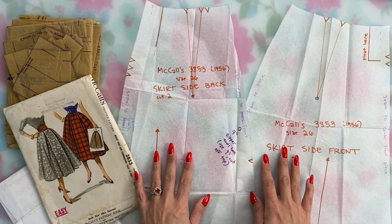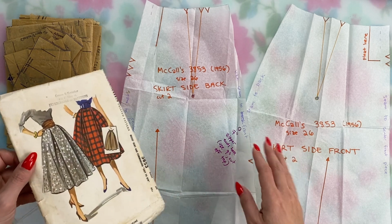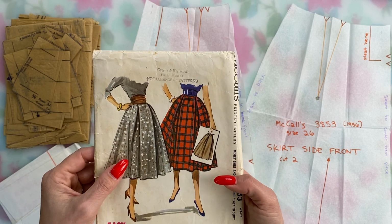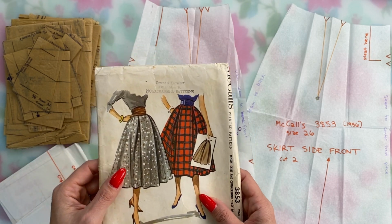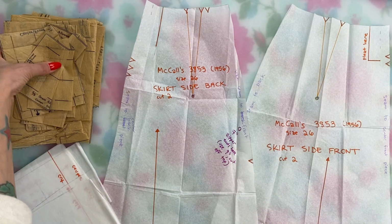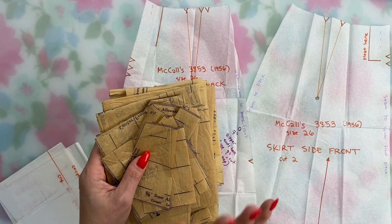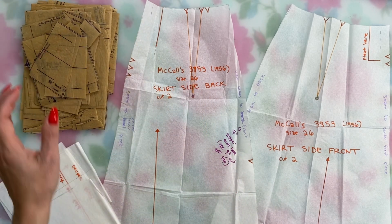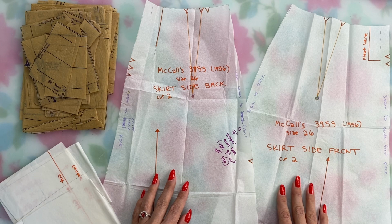And plus, imagine if it's a pattern that you love and you sew multiple times. I have several vintage patterns like that. I think I've made this skirt at least 5 times, either as a skirt alone or as the skirt of a dress, and you can see I traced it off from the original. Unfolding and ironing out the wrinkles and fold lines and all that handling and refolding of the original vintage pieces can really add up to a lot of wear and tear for them.